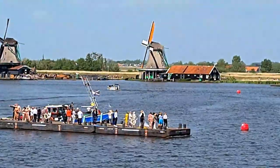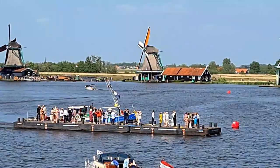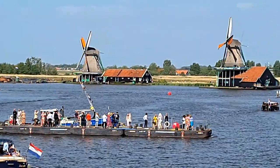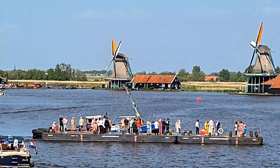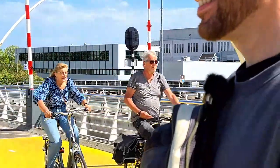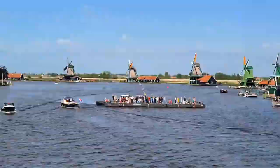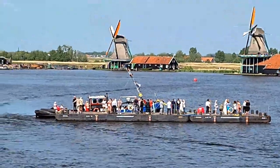They're getting married. You see? Oh, it's a marriage boat, guys. This is a historic moment. We are witnesses. Which side are you on, bride or groom? I'm wondering if the priest is also there. Imagine they fall in the water. I hope there's no crash on the water. Marriage boats, how nice.